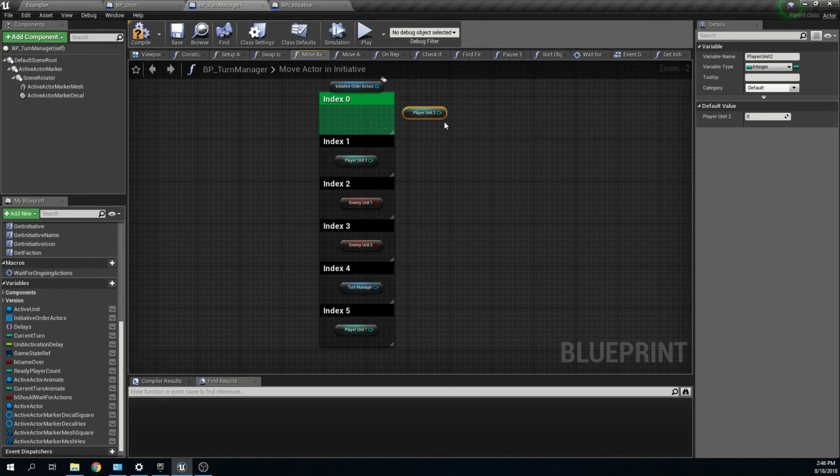So that means that it looks through the initiative order array until it finds a unit of a different faction, which it does at index 0, no, at index 2. And what it wants to do then is to insert itself at the index preceding this index, which is index 1, at which point this unit is then popped up to index 0 because it was removed.